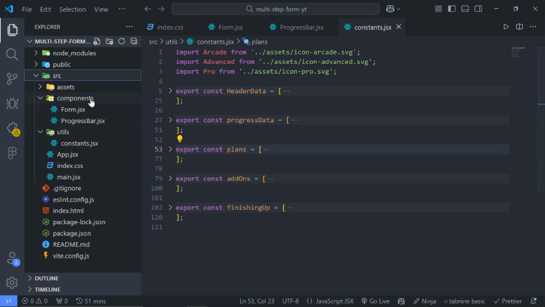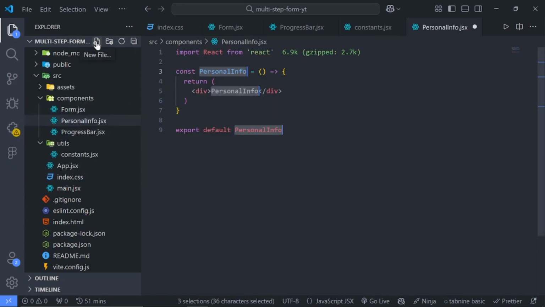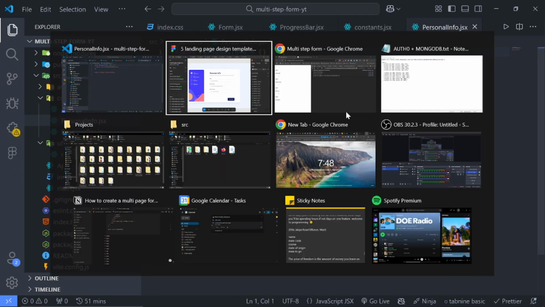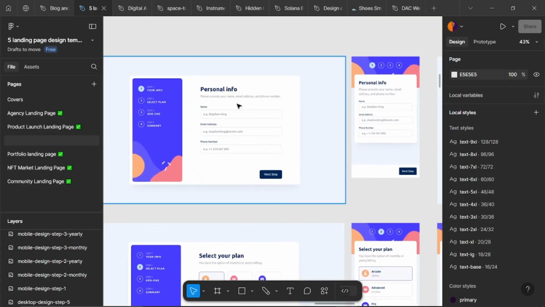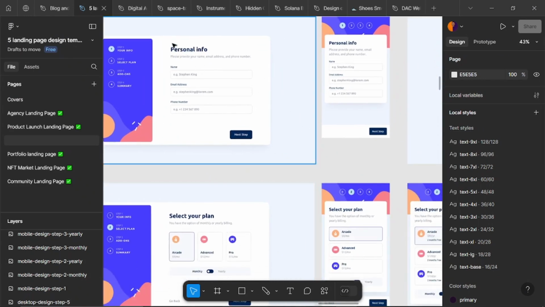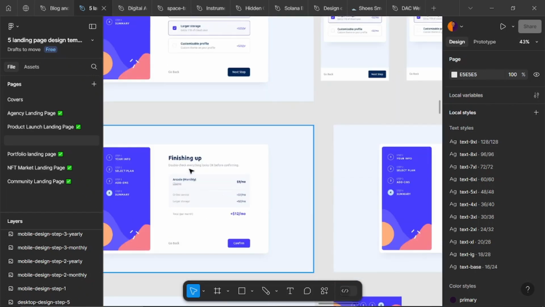So for that, we'll come right here and create the personal info.jsx, rfce, get rid of this, and inside this personal info you can see that what is common with all these components is that it has this header right here, which has this main text and this subtext, the same thing here, the same thing here, and the same thing here.